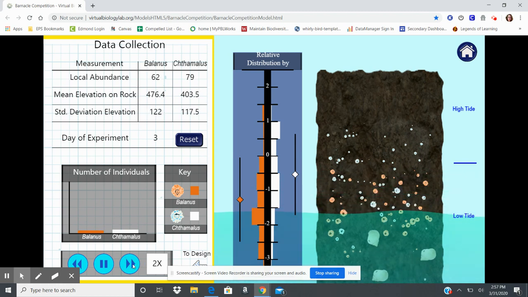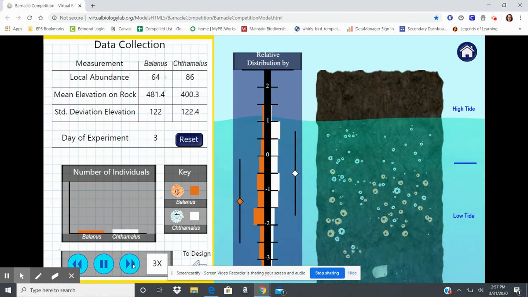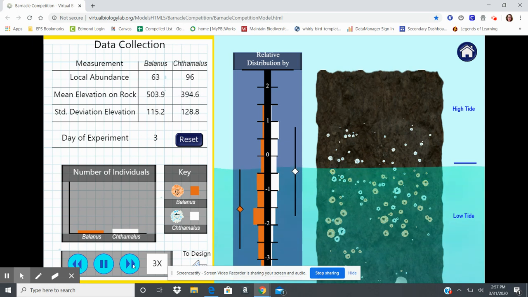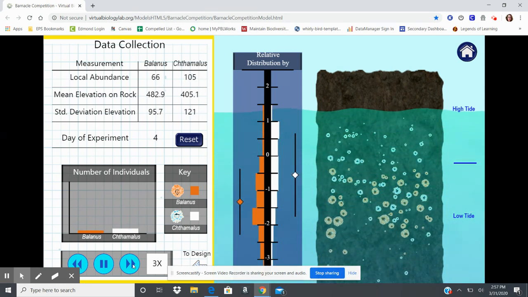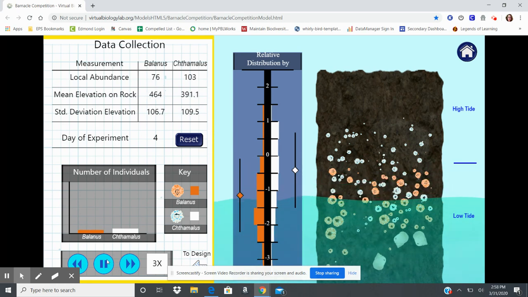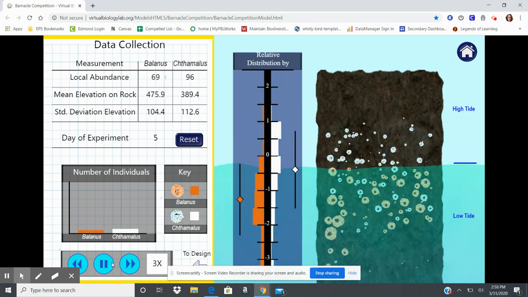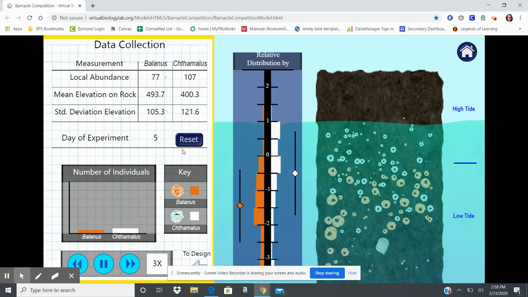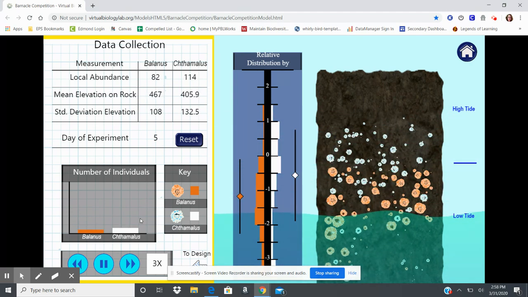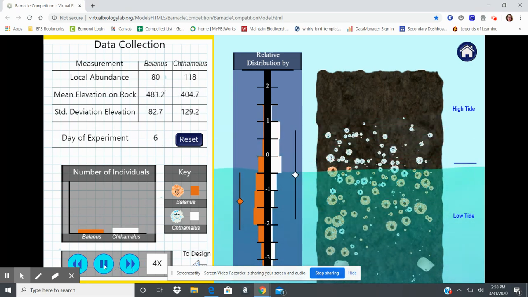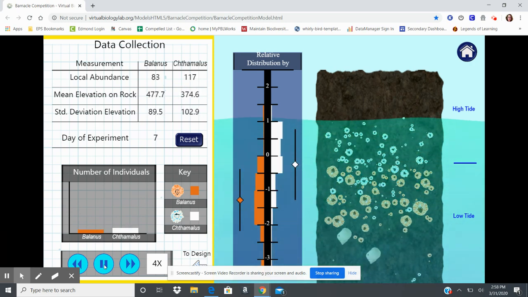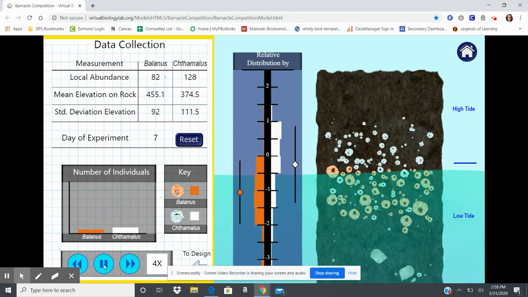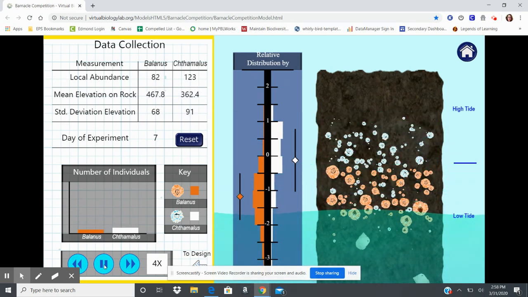Now remember, you can change the number of days and speed it up if you want to go really fast and see what happens, or you can slow it down. You can also pause it to find out. So we're going to go to our day 10. Right here, we see we're on day 5. We want to go a little bit faster. So we're going to wait at day 10. We're going to pause this and see what's happened.